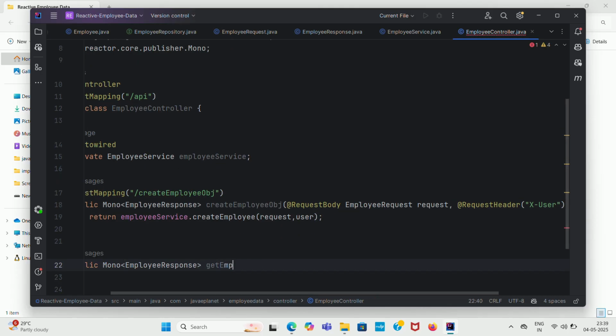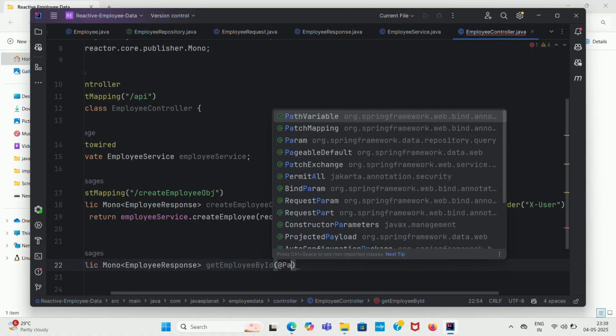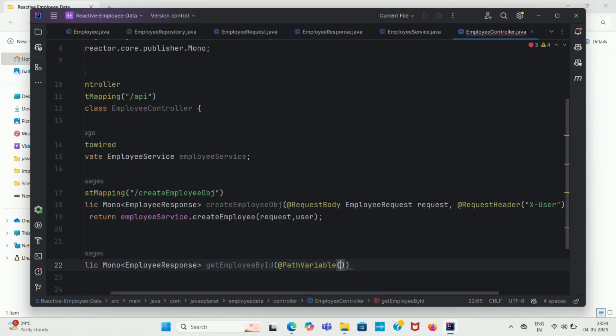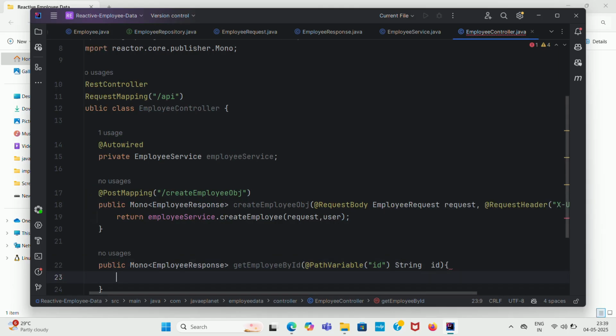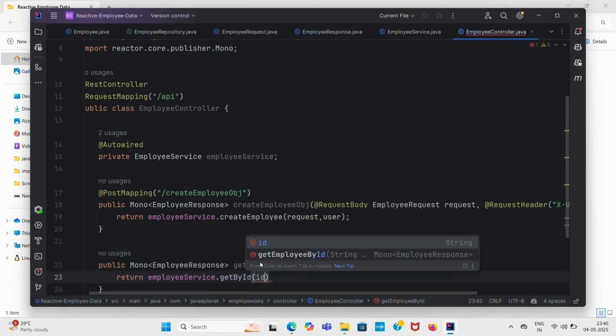Get. @PathVariable, this should be id. Return employee service dot get by id.